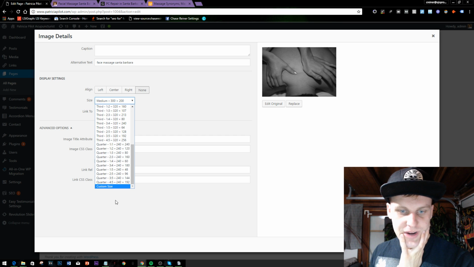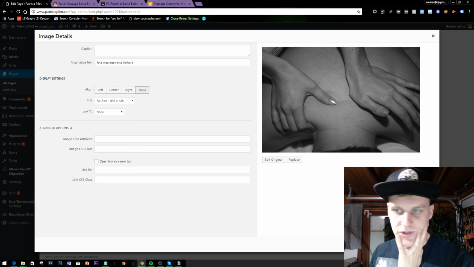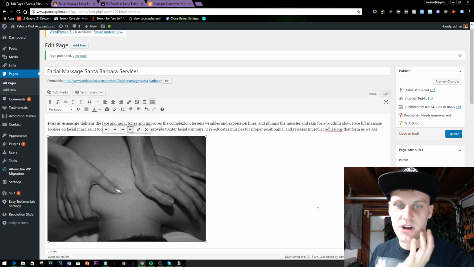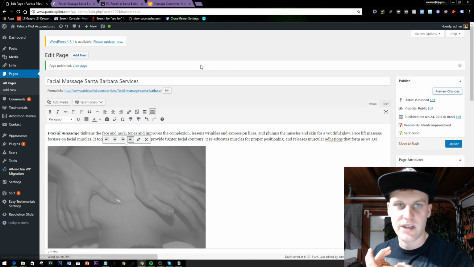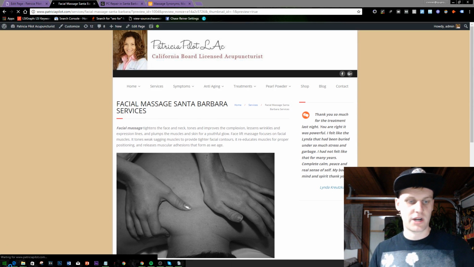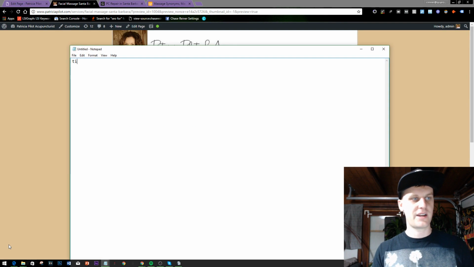So you want to do whatever the native size for this image is because you don't want to have to resize it. So if it's a full image like that, we should also be doing image compression if we're not. There's a link for that we can actually get called Tiny PNG, which I will make sure to remember by adding it to this notepad.